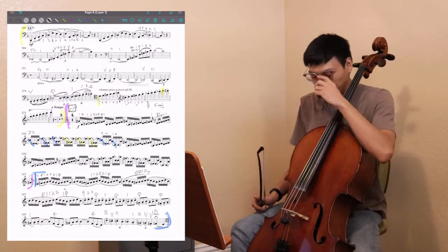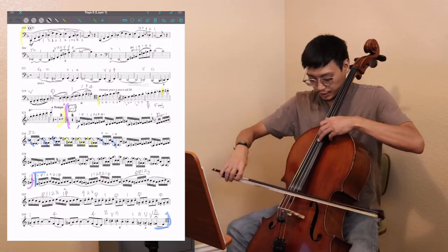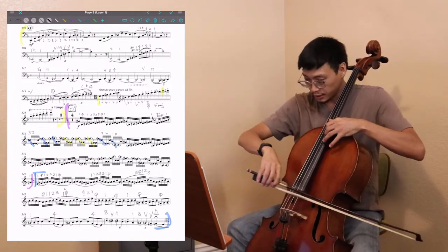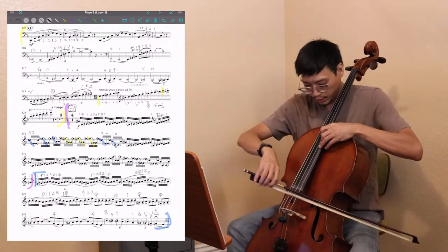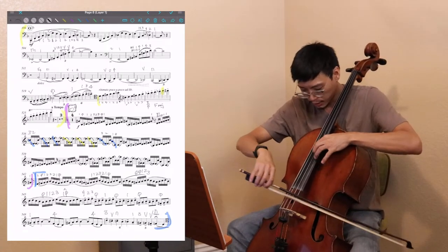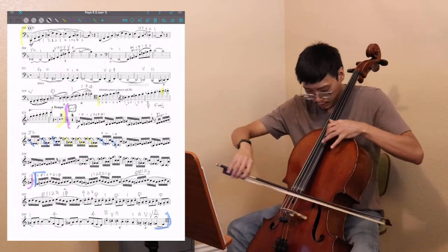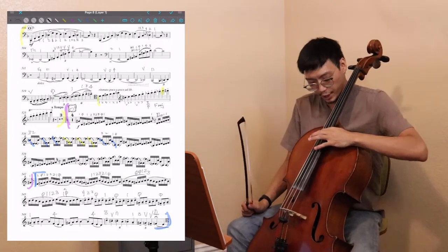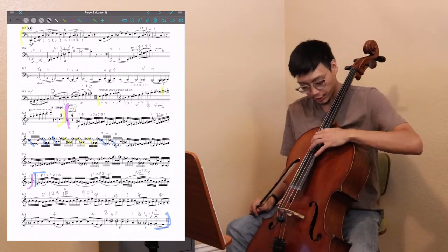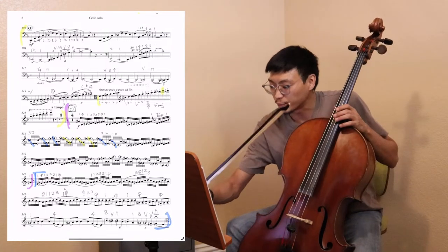There we go. Yeah, tricky part, the blue section really isn't too difficult. Just remember where your half steps are between your first finger and thumb. And then when you get to the triplet section, just move your thumb according to how wide the shifts are, right? That's about it for this part.